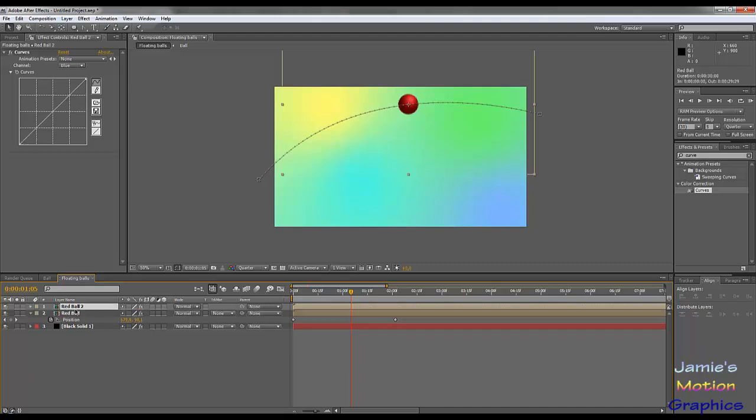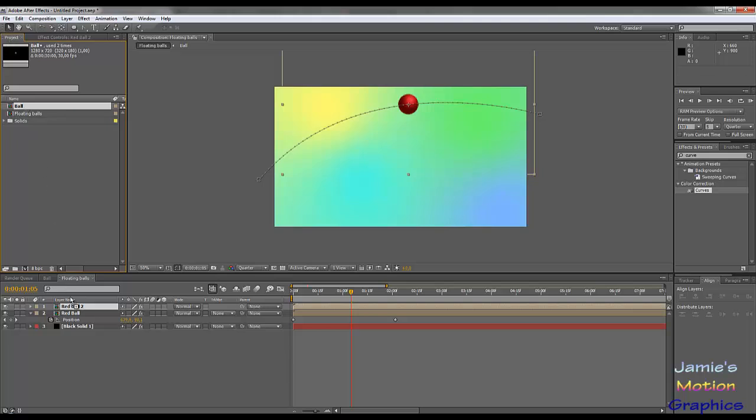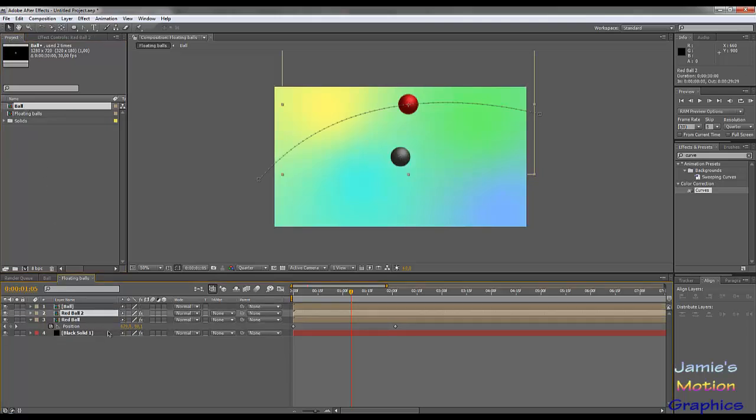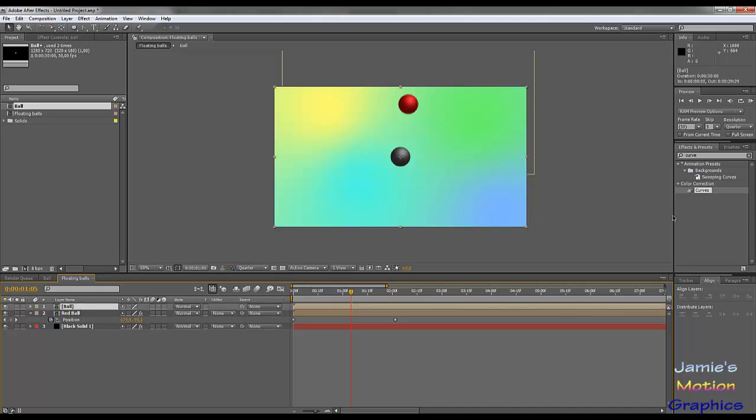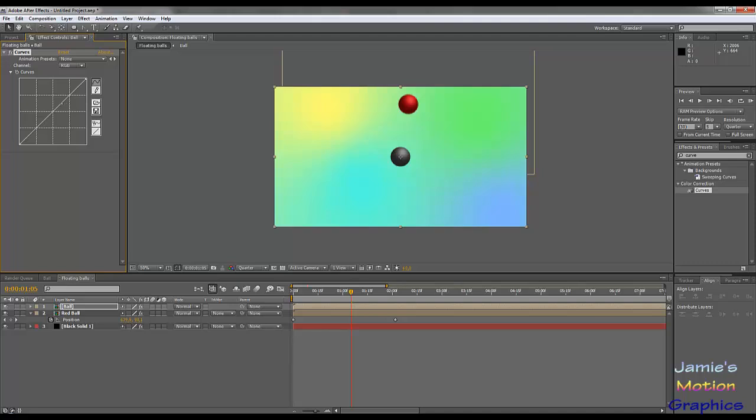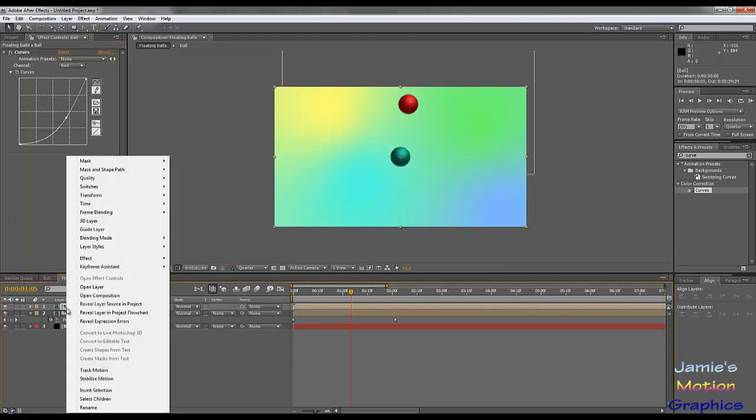Just Control D on your ball, or just go to your project file and import a new ball. That's also cool. Anyway, what we're going to do is put the curves back on there. So the curves is still selected, so there you go. And we're going to make a new color, because obviously we already have red. You don't want another red. And you can do this straight from the other one as well. So I'm going to make it a little bit of the opposite color. So red is going to go down now, and it's more of a greenish color now.